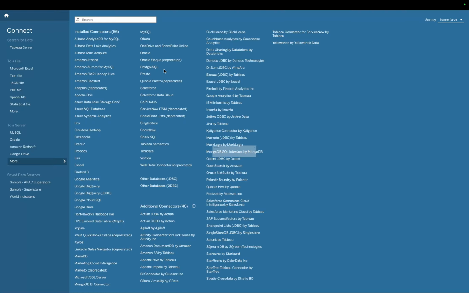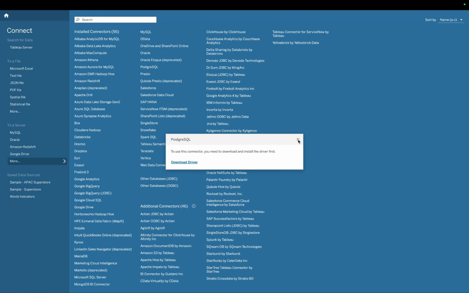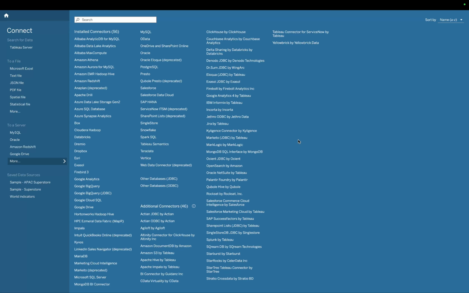But yes, you have plenty of options and you can connect to any one of them. Wherever your data resides, you just connect to them and then you can start using it. Now let's start exploring some examples. I will start from the Excel file.